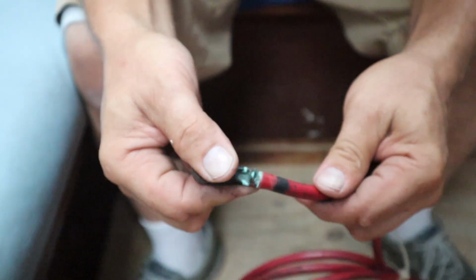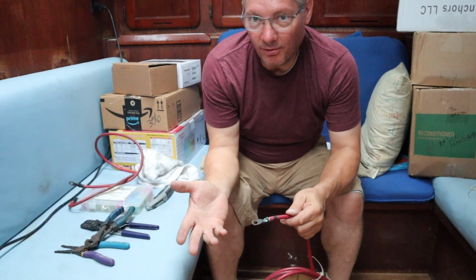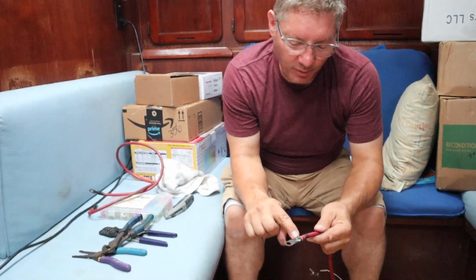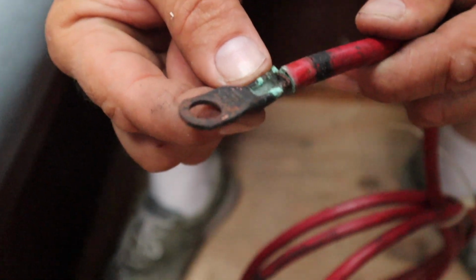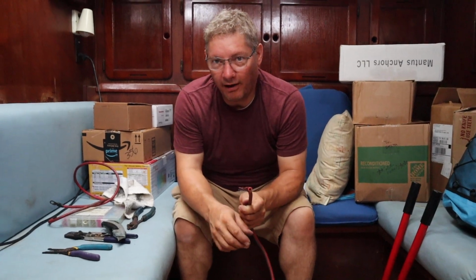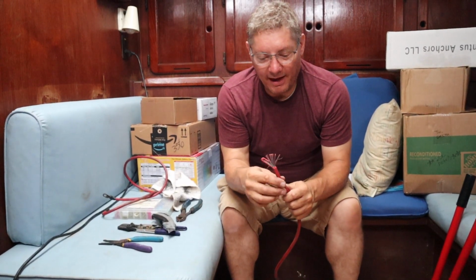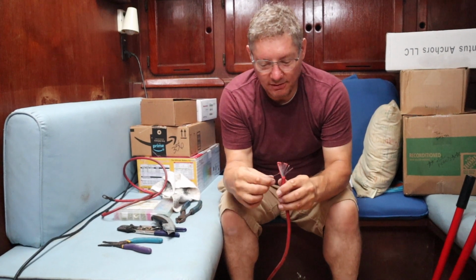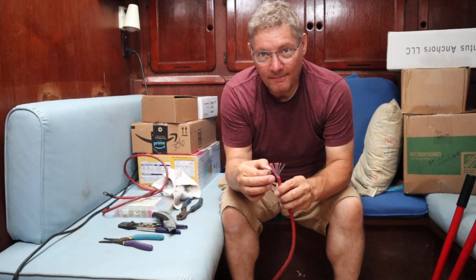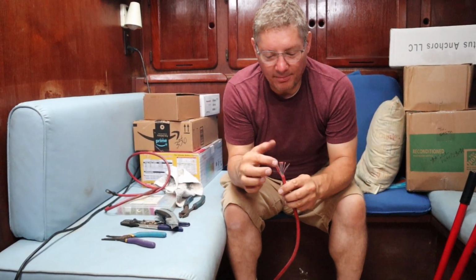The purpose of buying a stranded wire like this is each one of the strands carries electricity, and so if you break several of them off, you lose a percentage of the conductivity of your wire, as well as you deform this lug to the point where it's almost impossible to seal with a heat shrink tube. And the other problem with this particular wire here is that it's just standard copper wire. When it comes to marine stuff, what you want is a stranded copper wire where each one of these little individual strands is tinned. What that does is it seals the copper inside a layer of tin and helps eliminate probably 90% of the corrosion that happens in the copper wires.